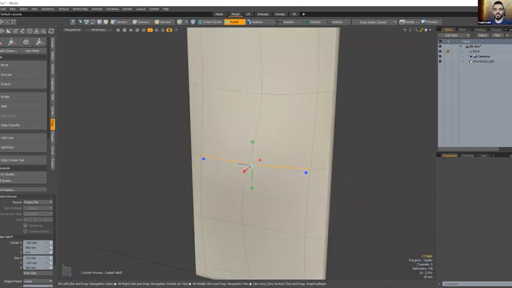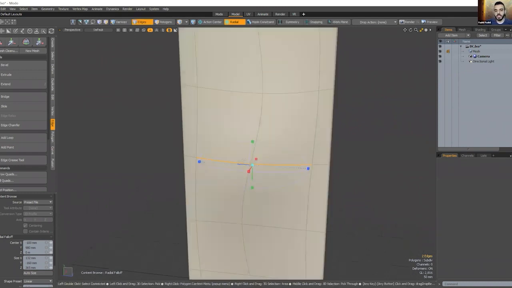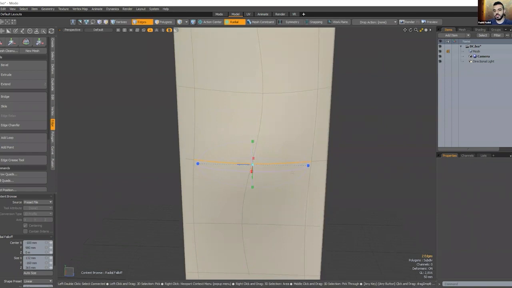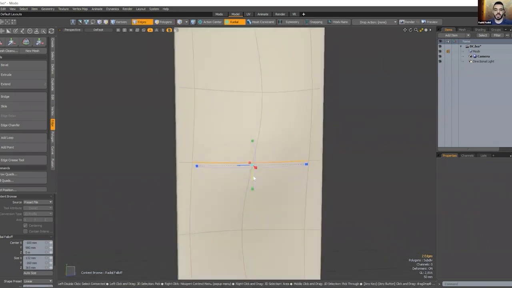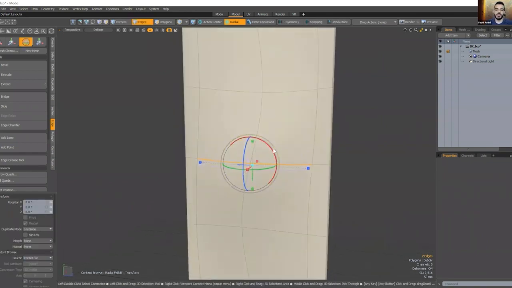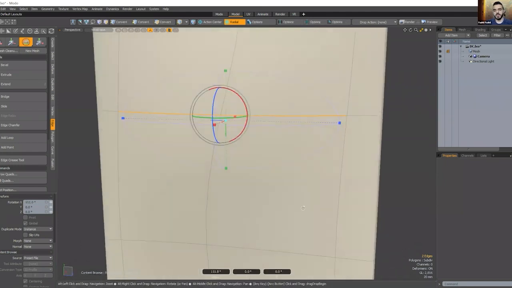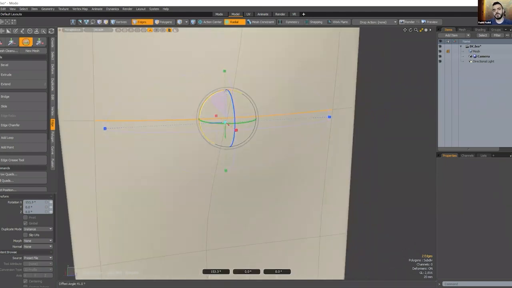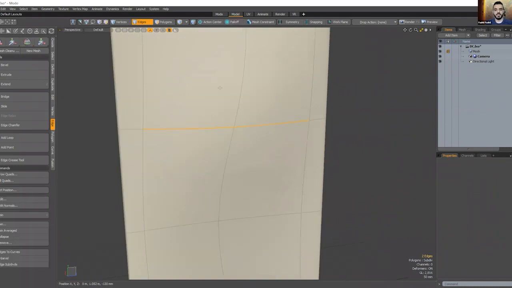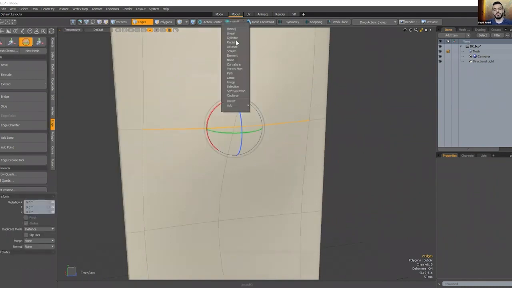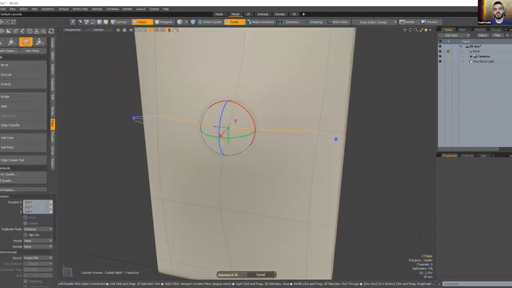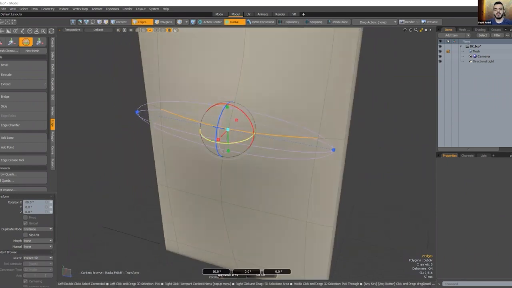And now that I have this fall off, I want it to be, of course, at the center to have the most force, and then at the edges to have the least force. So again, I'm going to go ahead and do rotate. Apply the fall off, radial, and go ahead and do the rotate in this direction.